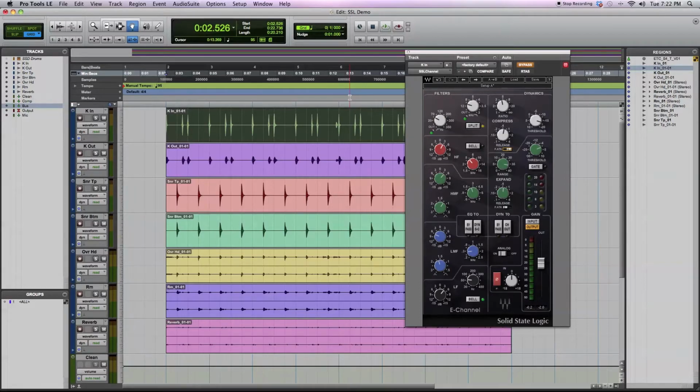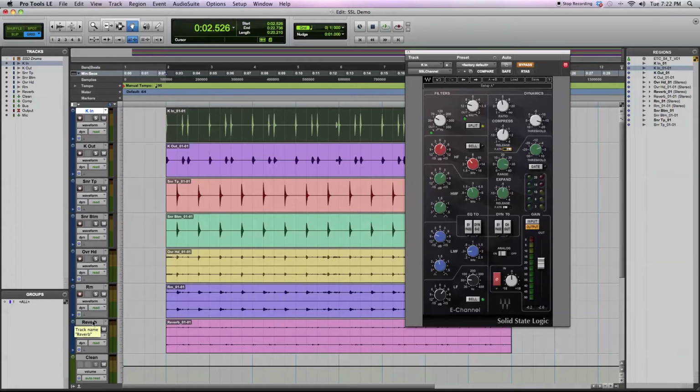I'm going to be using the plugin today inside of Pro Tools Native, which means I'm using the RTAS plugin format. Let's get to the session. Here you'll see 7 audio tracks of my multi-track drum recording. Starts with kick in, kick out, snare top, snare bottom, a stereo pair of overheads, and a stereo pair of rooms. Finally, I have a printed stereo audio track of an outboard reverb unit.